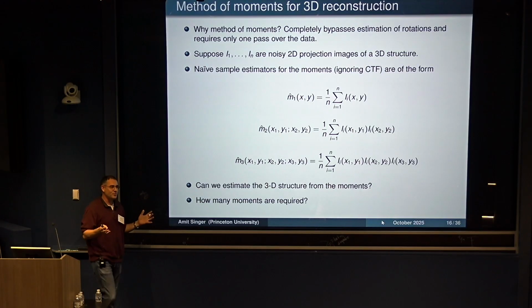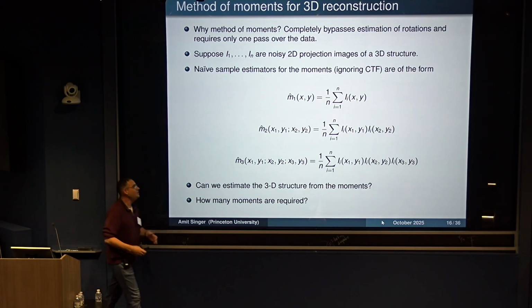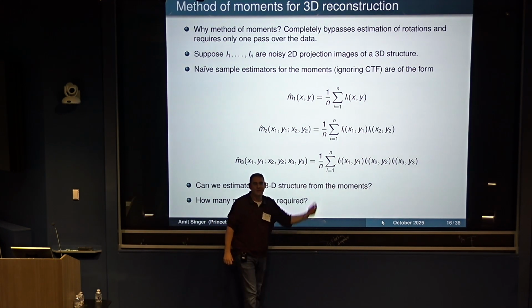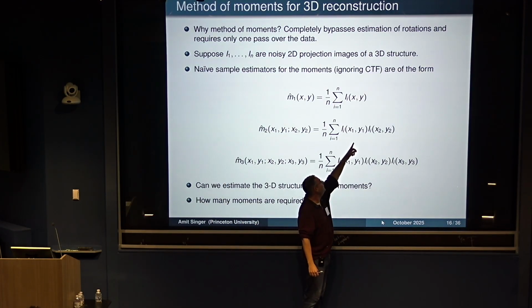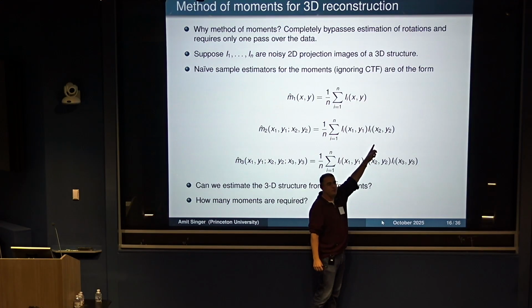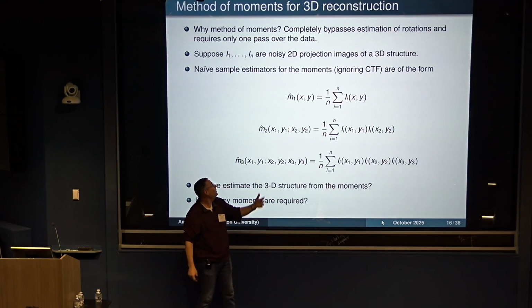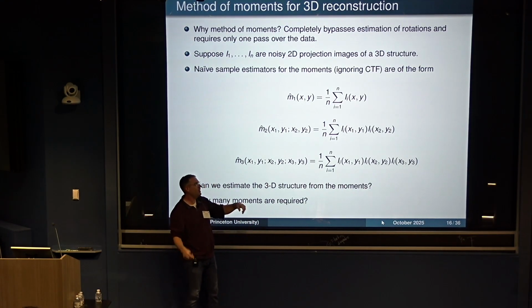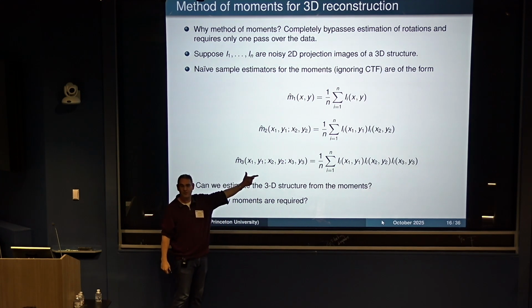So what is the method of moments? You first compute, let's say, the first moment. You take all the noisy images and compute the sample mean, M1, the first moment. And then for the second moment, you take pixel x1, y1 and pixel x2, y2, multiply them, and average across all the images. So this will be four-dimensional in a sense, since you have two pixels. Third order moment will be a third-way tensor. You multiply three pixel values and get the third order moment, and so on.